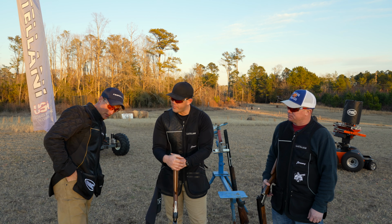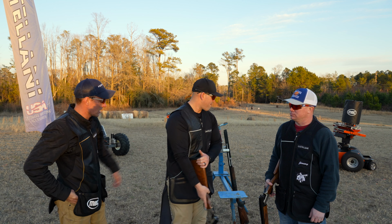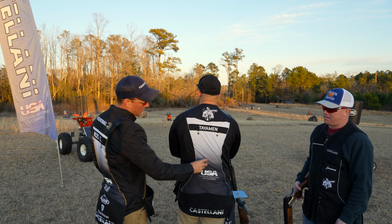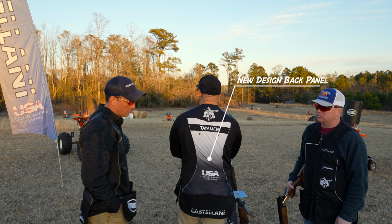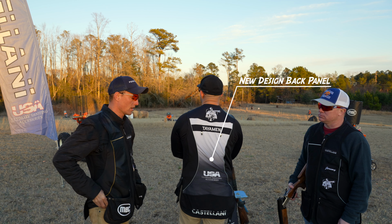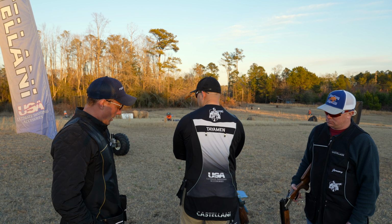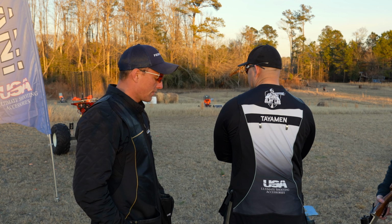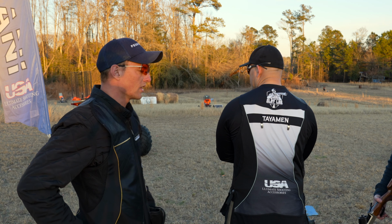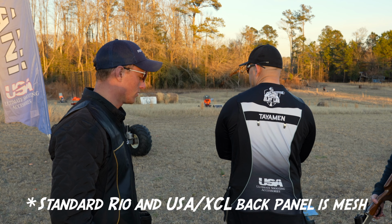So this is a variant of the USA XCL vest. It was originally designed for Derek Mine at the Tokyo Olympics. So it's got a different back panel in it. It's the same material used in the TK Pro. It's designed to keep your body temperature down, fit to your body a lot better, and it's very lightweight. Right now, the only people that have this vest is Derek Mine and the team shooters, and then obviously the Clay Lab. You'll be seeing other variants of this vest very soon.